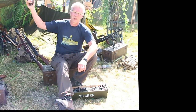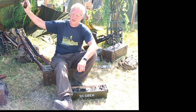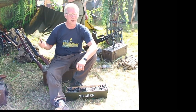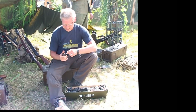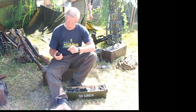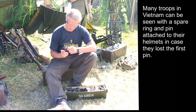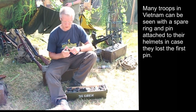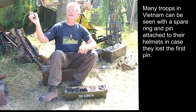It doesn't actually take all that much force to hold it down. You'll see I'm doing it with two fingers. You release that lever, it flies off. This grenade is no longer your friend. In this case, because there's no one I immediately want to kill with the grenade, we're going to put the arming pin back in, which goes in through there and through there, and we've now made the grenade safe again.